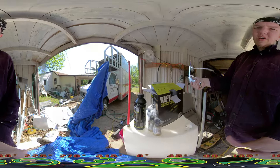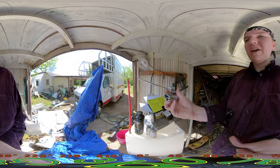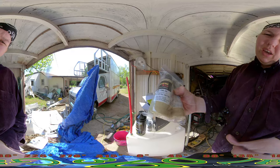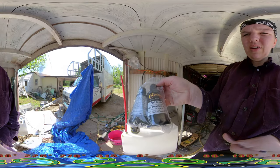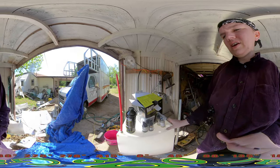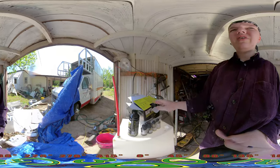Paint in today. It's a Raptor Liner product. It's tintable. The only complaint is the gun doesn't come with a little quick connect thing, but I think I have a pack of quick connects around here that I can use. The color is a desert tan, pretty sure. And then black, camo smoke black. I figure it's the closest thing I can get to a black that I can consistently get across the board. And I might add white in there somewhere too. But those are the two colors. And this is the tintable base coat, and there's some hardener in here you add to it.